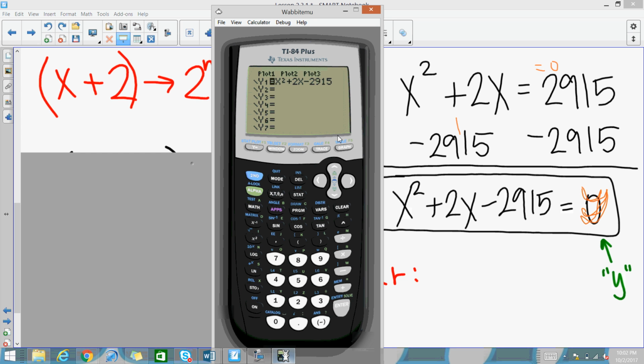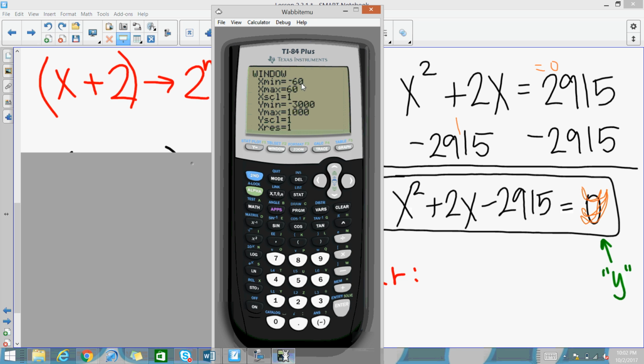Okay, how do you see more? Well, first off, your y-intercept can actually help you see how big your function is going to be. In standard form, your y-intercept is your freebie. So our y-intercept is -2,915, meaning we're going to want to go to our window and make sure our y minimum is at least -3,000, because you want to make sure you see the y-intercept. And some of you are like, why? We want the x-intercepts. Well, that's going to give you an idea of how far you want to go. Now, because I've done this problem before, I'm going to make my x-min and x-max -60 and 60.